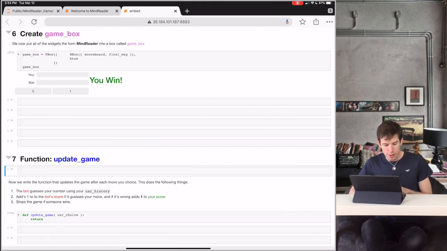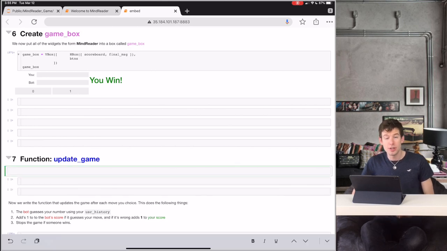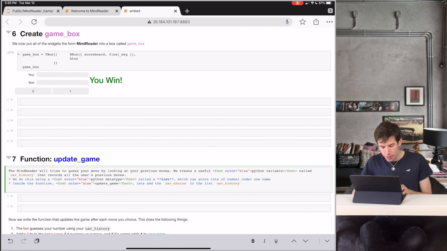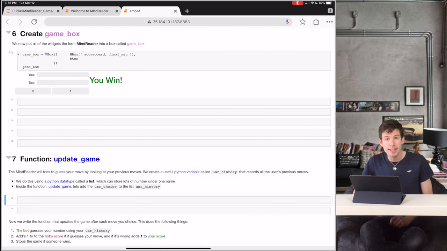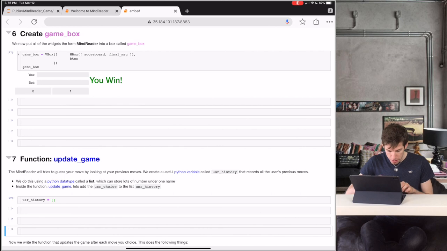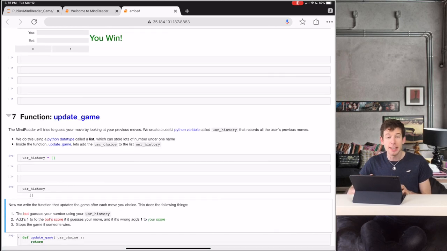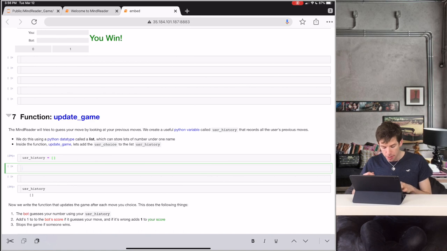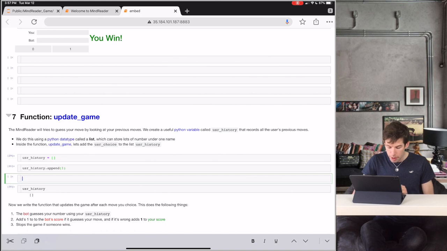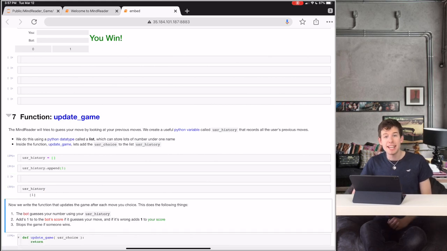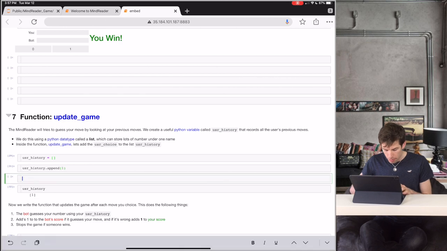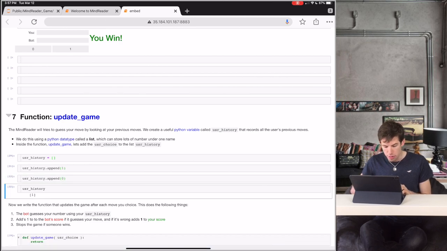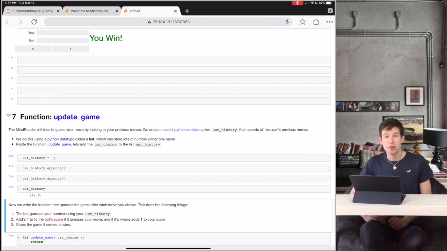So let's try creating this userHistory variable right now. To store all of the user's previous moves under one variable, we'll use a Python data type called a list. To create a list, we can write code that looks like this. When we run userHistory, we see that it is currently an empty list. We can add ones or zeros to the list using the append function. Now, when we rerun userHistory, we see that it contains a 1.